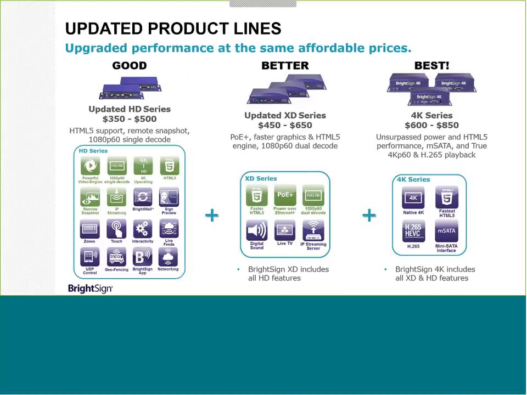If I really lay it out in how we approach it, we go with a good, better, best strategy. Our HD series all support 1080p, so the current TVs that are out there today, this does 1080p at 60 frames per second. It also has HTML5 capabilities. A lot of these content guys have all switched over from using Flash to using HTML as their content driver. The HD models all support HTML.